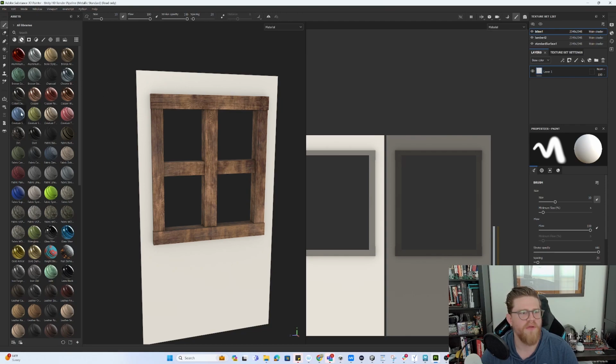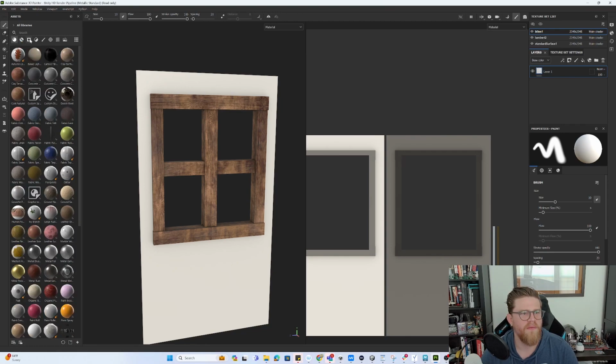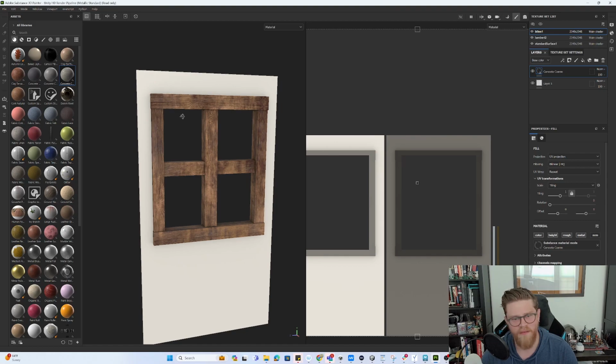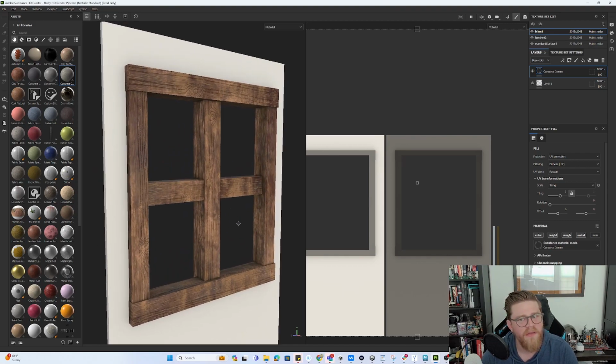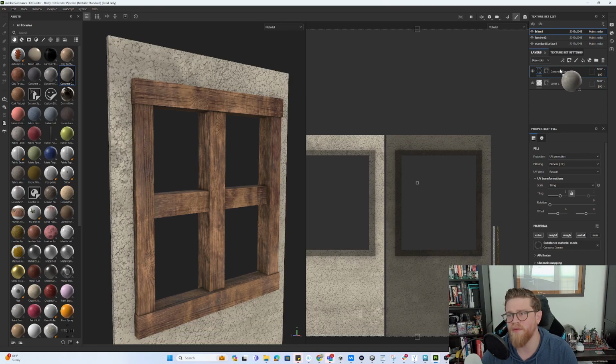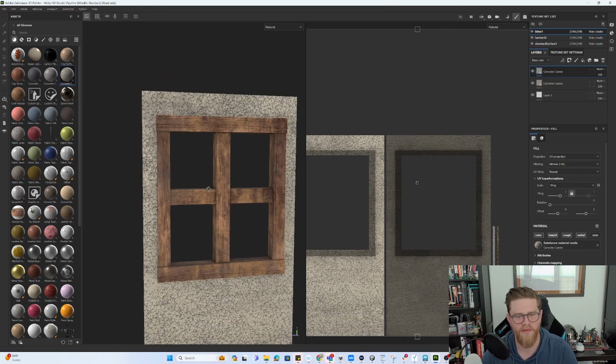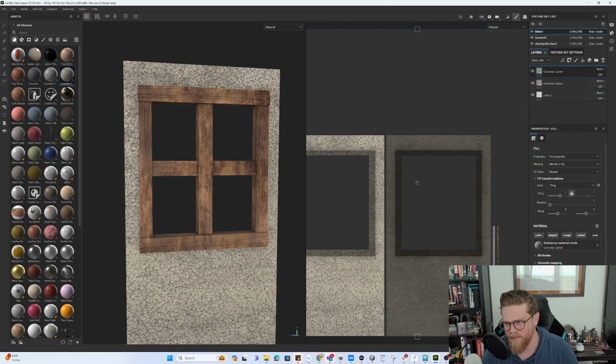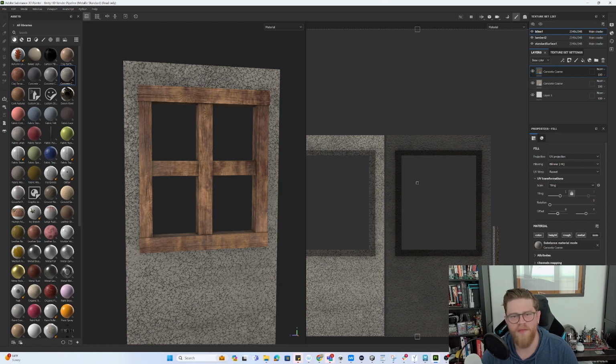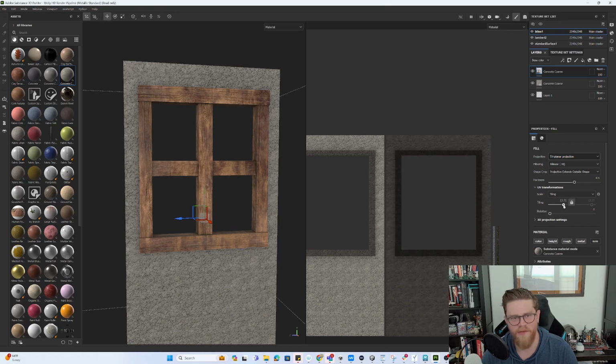So let's say for this one, we want to come in here and do coarse concrete. I can just drag that on. Theoretically. Maybe I'll just drag it over here. There we go. That looks a bit better. There's a lot of issues I have with that immediately. One of them is that I think I want the projection to be a bit different. So I'm going to do triplanar projection. I'm also going to pull the tiling way up.